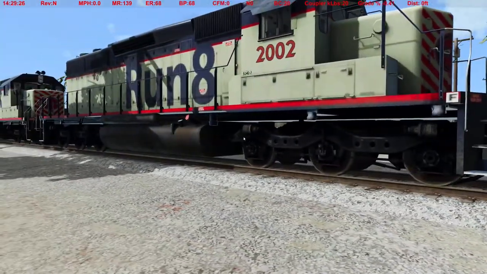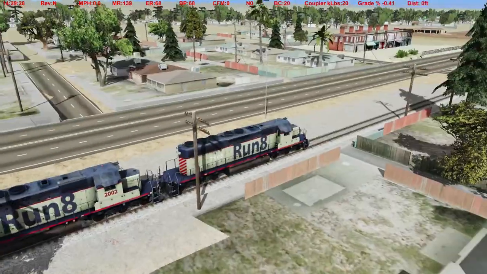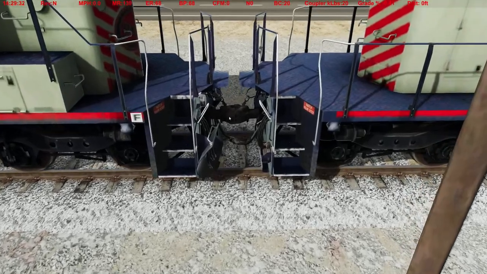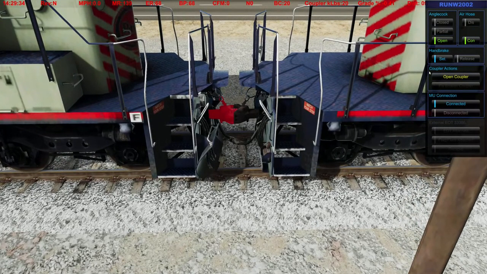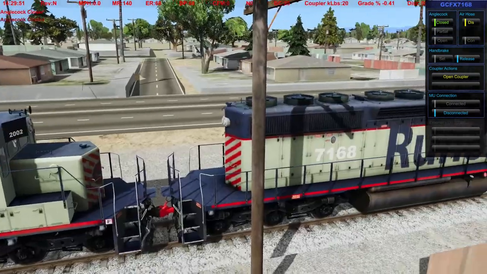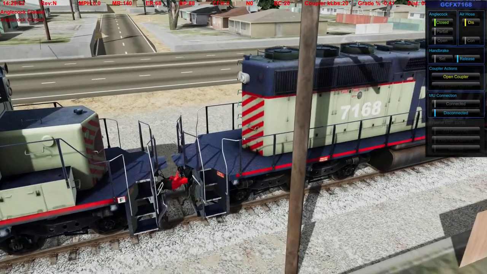Now we're going to cut this guy back off, and leave the local here. And let's see. You closed. And you closed. And disconnect those. Closed. Disconnect you. Back up a tiny bit.